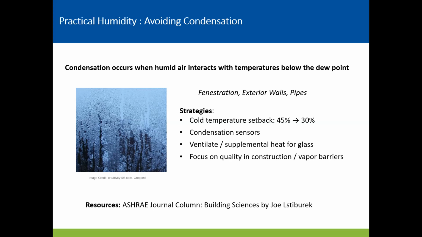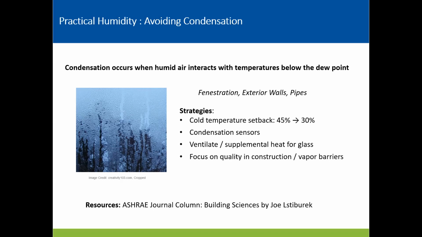So in very, very cold climates, we recognize that we can't always reach the 40 to 60% relative humidity. And so it's very common that we'll throttle the humidifiers back on very cold days down to about 30% relative humidity, to keep the air at a condition where it won't be going below the dew point and where we won't have windows and doors below the dew point.